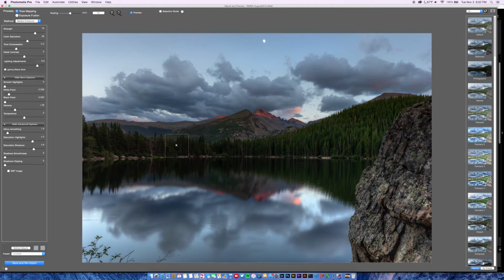As far as the process and method selections that you see up on the upper left corner, I usually choose tone mapping for the process and the details enhancer for the method. And the reason I choose this is because it gives me the most control for all of the options I can choose for adjustments to the HDR quality of the image.